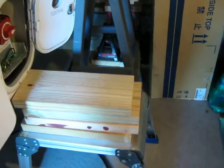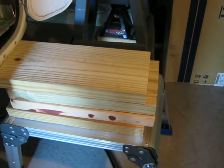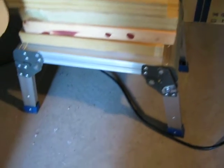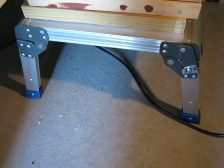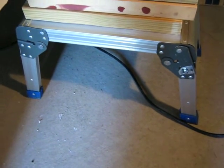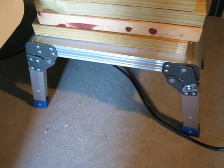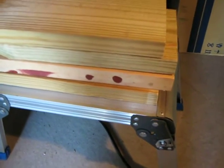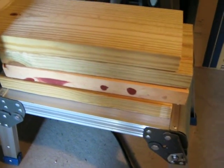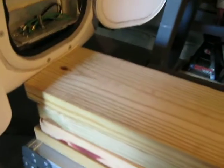Hey guys, so this is just a little video on the battery compartment today. First I wanted to share with you this little stand — the aluminum stand here which I bought from Northern Tool a few years back. I'm sure you can find them around other places too. It's about 13 inches high and folds up. On top of that I have a stack of some cut pieces of wood.